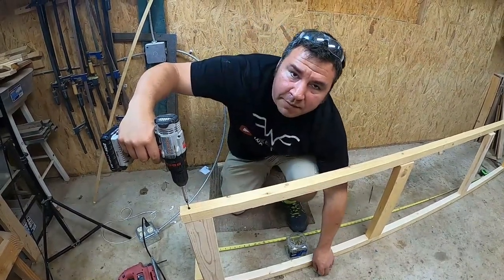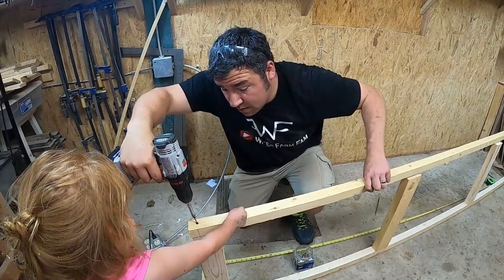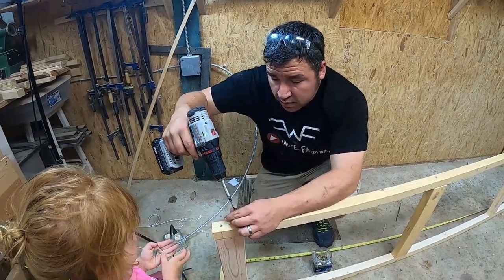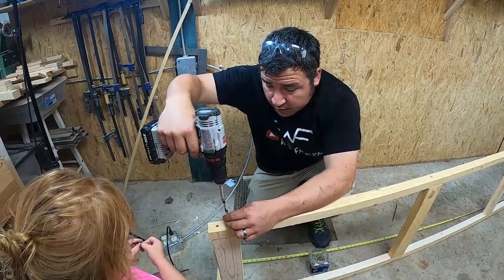Things are a lot easier when you have room to work. Right now we just don't have that. Hopefully we'll have that when we get to our new place.